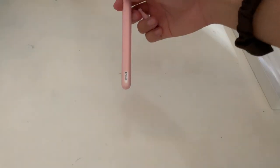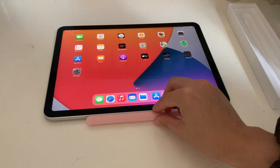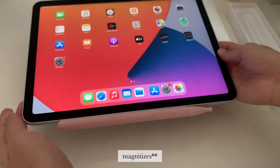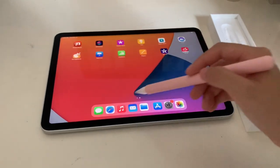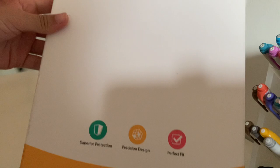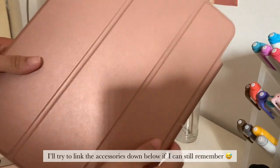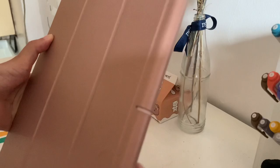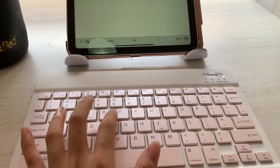Now we're going to insert it and close it with the lid, but actually when you use it you'll have to remove the lid. It also magnetizes — magnetically attaches. Now we're going to test it out. Here's a protective tablet case which I bought really cheap, and here is a super pretty case I also got for cheap. It also has a magnet. And here is the keyboard and the mouse — it's so satisfying to hear it, right?